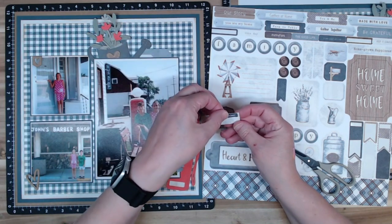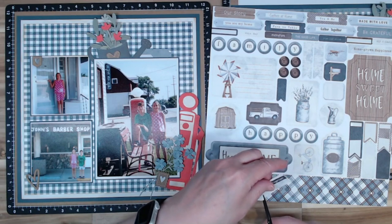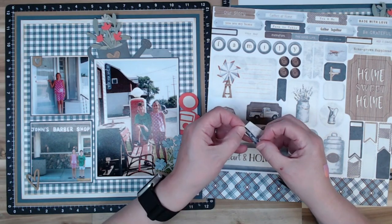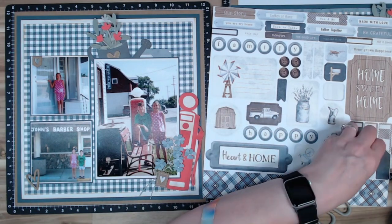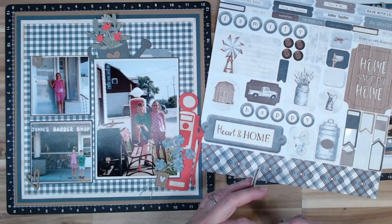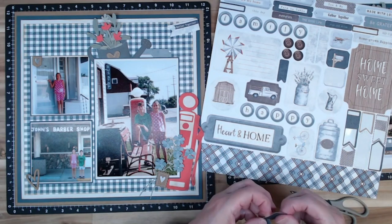Let's see here. Oh, I like that on there. Okay. It's not straight, but it is on there. I shouldn't have fought the Better Together. I just wasn't sure about it. That's too short still. But this other one is not. I can't cut very much off of it. Let's set that over there. Living wild and crazy. Putting stickers down where they're not supposed to be.